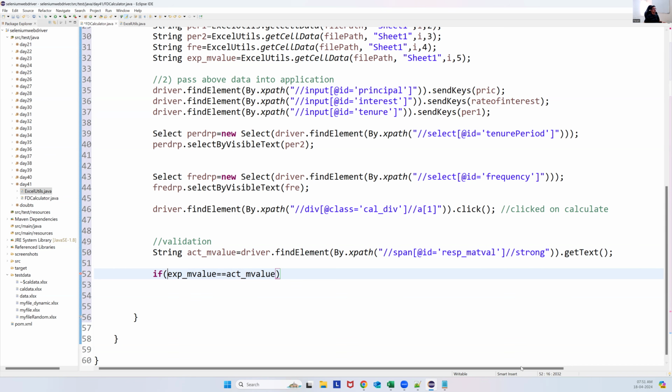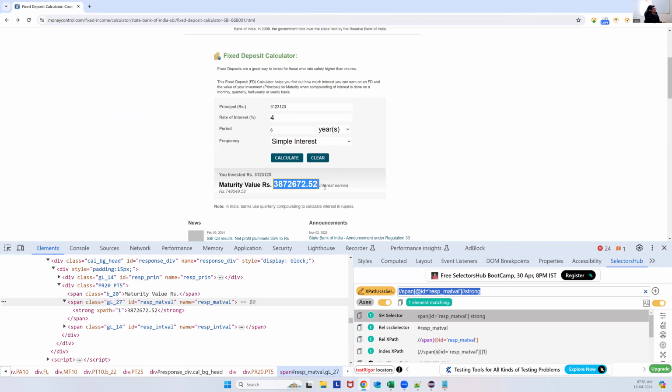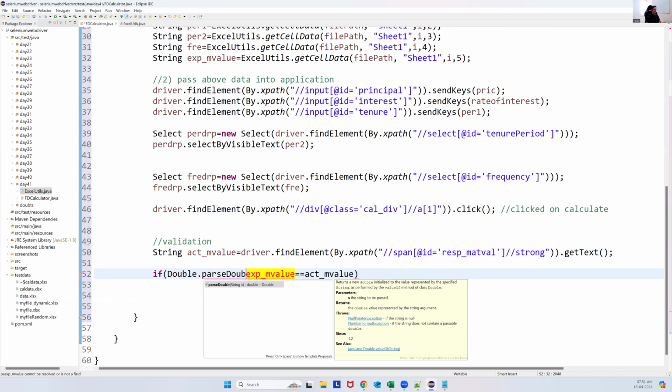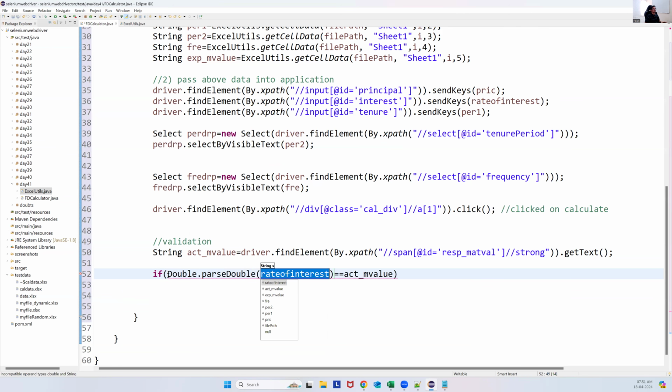These maturity values are most of the time in decimal formats, so we cannot take integer. For double we have to take Double.parseDouble of the expected maturity value. Here also the same thing. First it will convert, then it will compare.